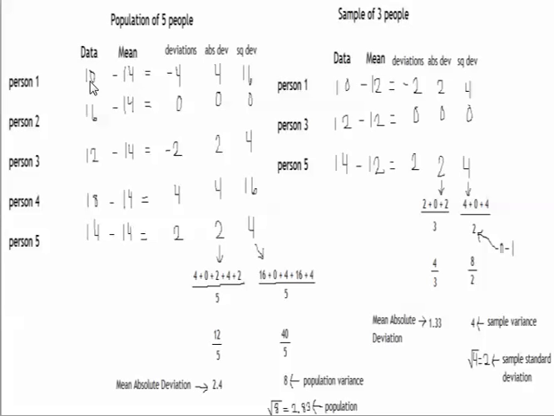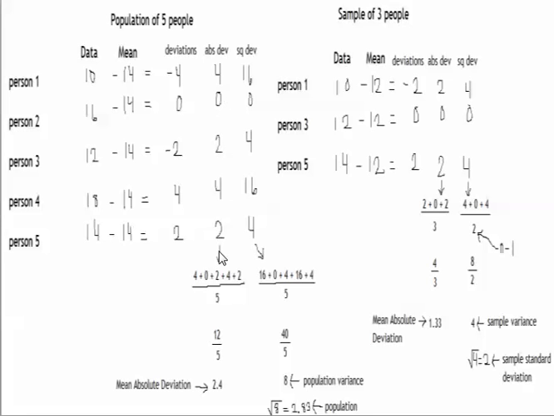You subtract all of the data values by the mean of 14 right here. The answers are the deviations. You leave off the negative signs, so all the numbers become positive, and these are the absolute deviations. You add the 5 absolute deviations, meaning you add the entire column, and you divide by the number of numbers in the column. There's 1, 2, 3, 4, 5. So you divide by 5.